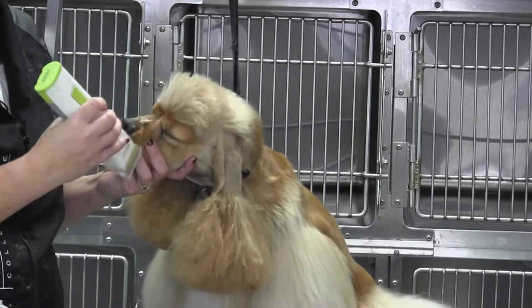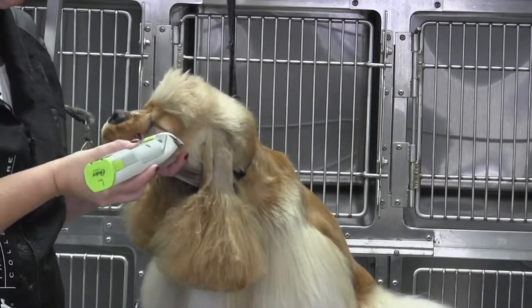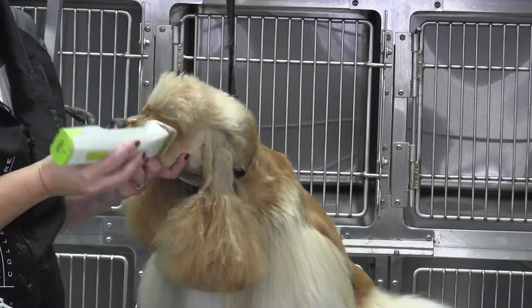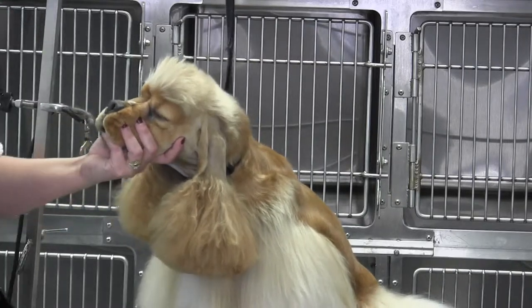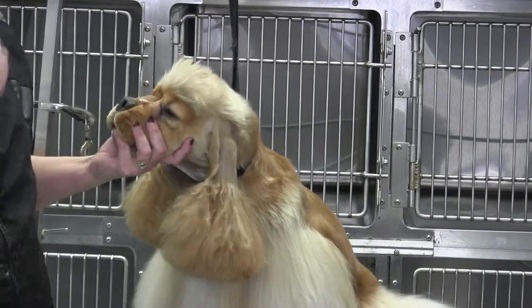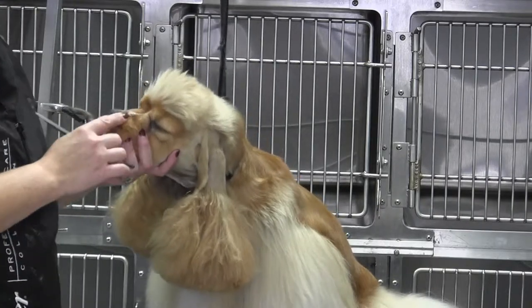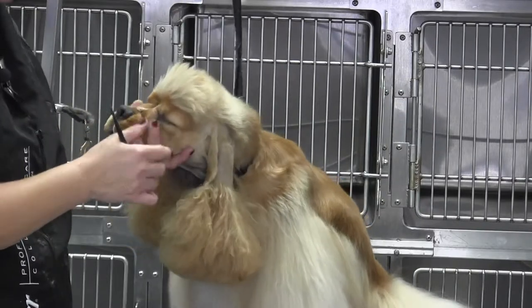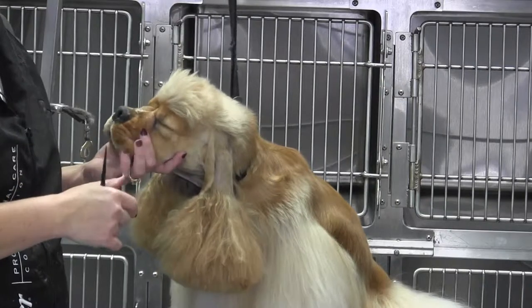When you have a big furball topknot, come in and then come flat back — do that to both eyes and that's going to give you a good start to the proper head. You don't want that hair falling forward, but you also don't want to roll it back. You want to be able to see that dimple. If you shave too tight, you'll shave it right off.